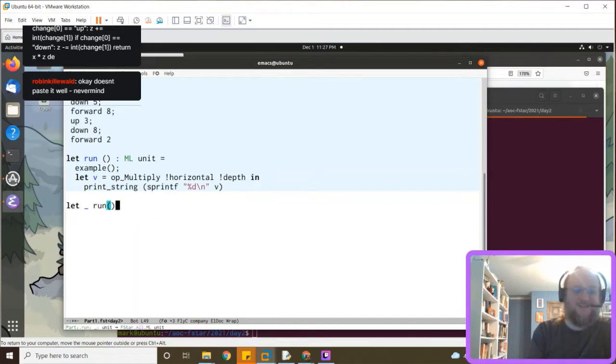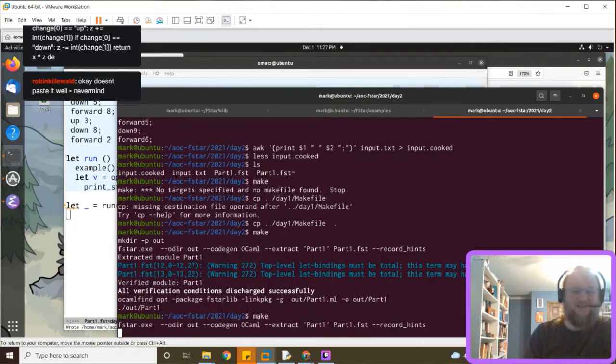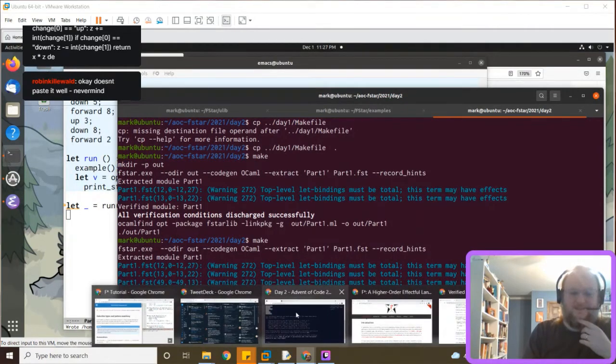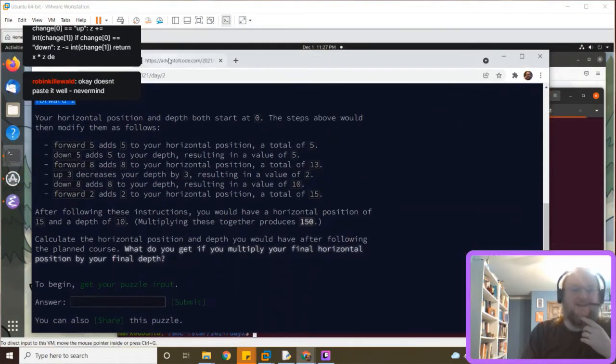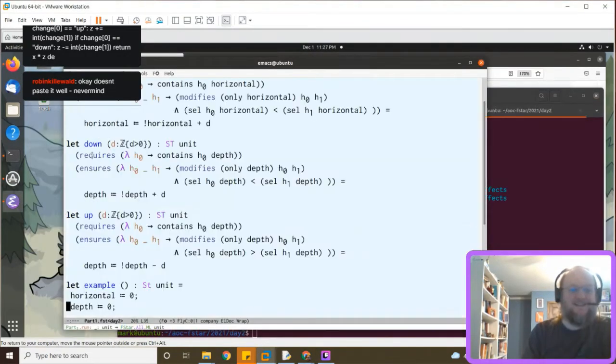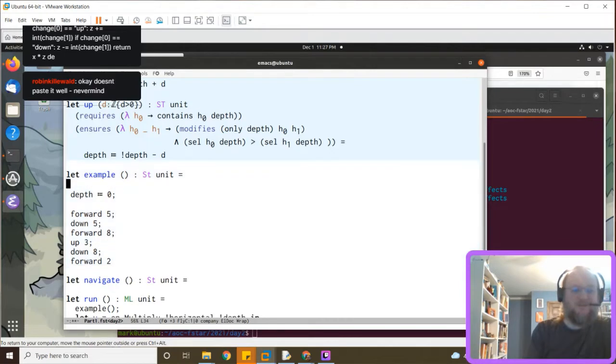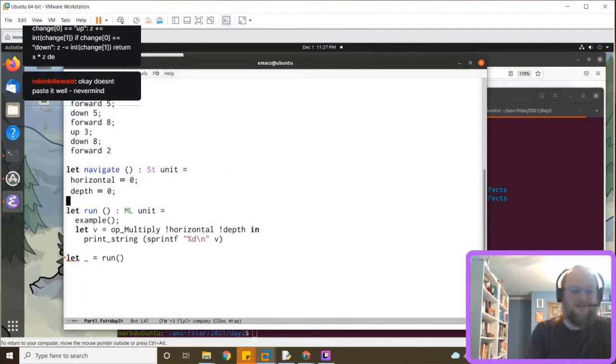We actually have to execute that function. All right, is 150 what they say? Yes. All right, now let's import the real problem and put this prefix in front of it.